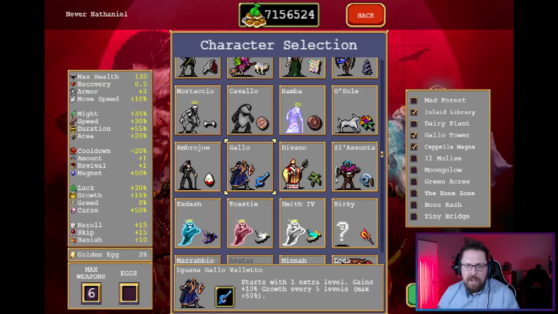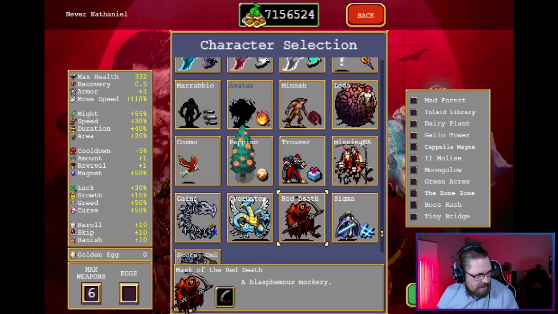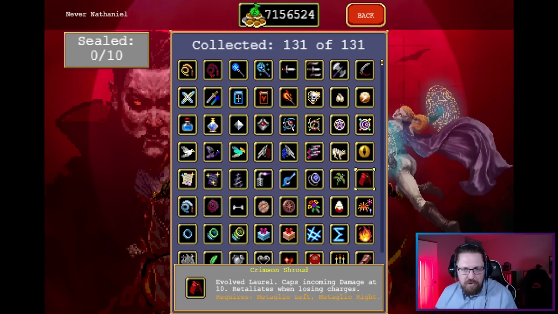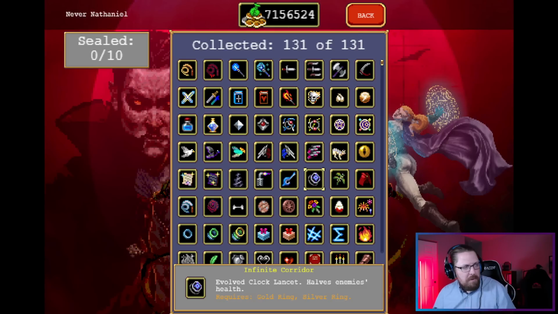And again, if you have not unlocked him already, what I just did will unlock Red Death as a new character. Yeah, so if you look at the weapon descriptions, Evolved Laurel caps incoming damage to 10, and it retaliates damage when losing charges, and that retaliation damage is scaled by several hundreds of thousands when you're fighting against the Reaper. And then Infinite Corridor is the same as the regular one, but you also have the enemy damaged every time the clock makes its way all the way around.